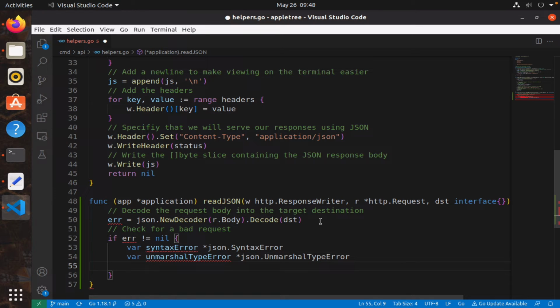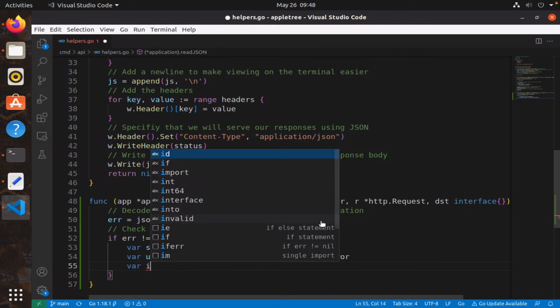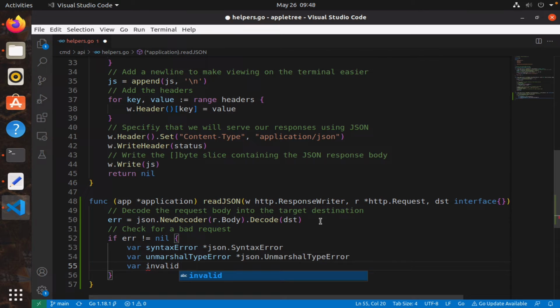Now, there is also another error that can occur, and by the way, this is all in the JSON documentation. So we have an InvalidUnmarshalError.